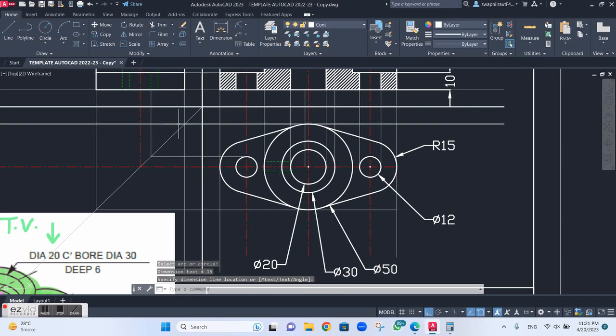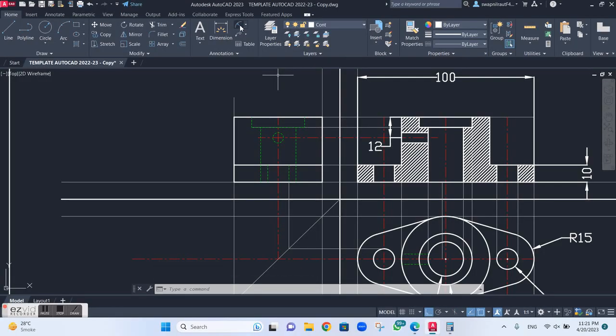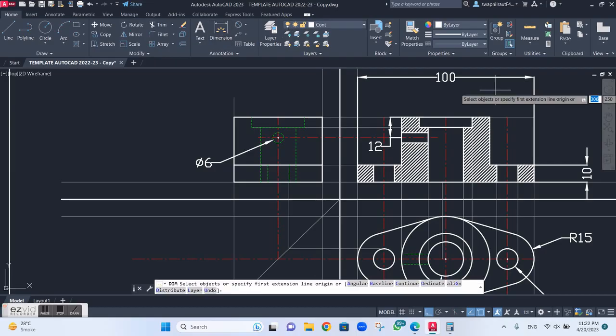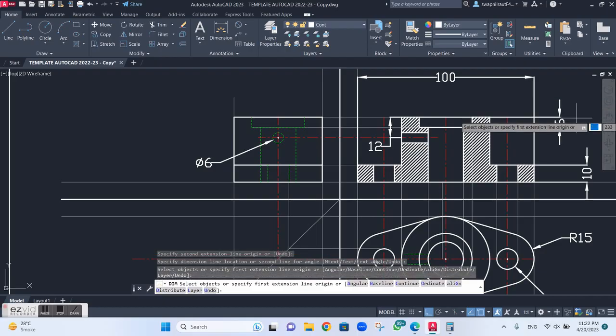Here also we have a circle over here, 5 6. Okay, this is a depth of 6, not given.